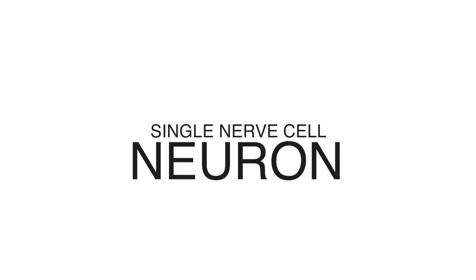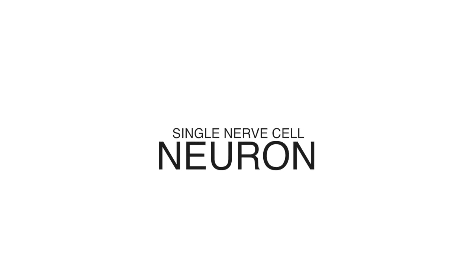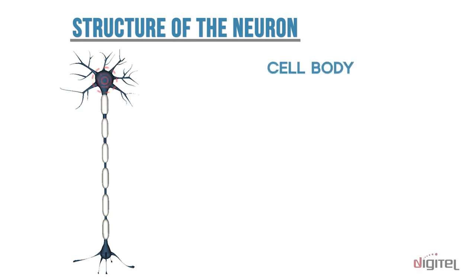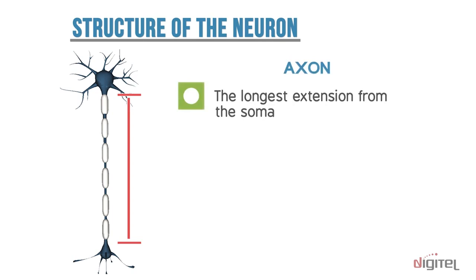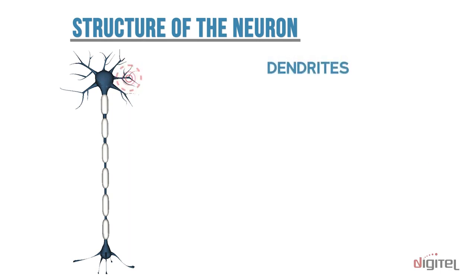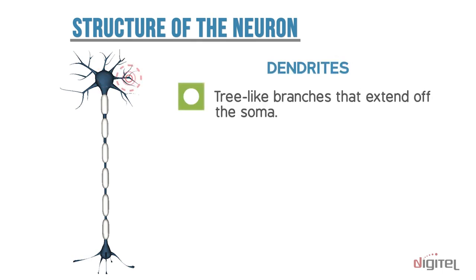In order to understand neuropathy, let's first look at a single nerve cell called a neuron. This is what a typical neuron looks like. It has a body which is called soma, and from that extends the axon, which is a long nerve fiber that conducts electrical impulses away from the soma towards our body. And it also has these tree-like extensions which receive signals from other neurons, and these are called dendrites.